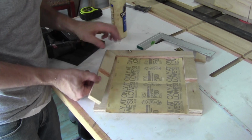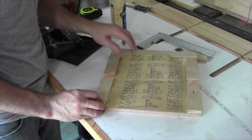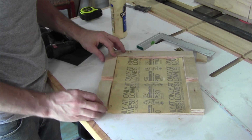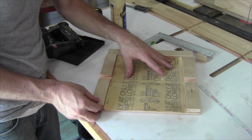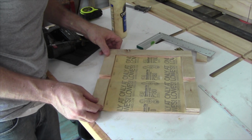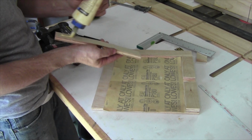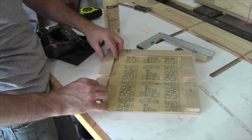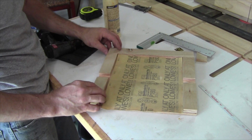Now on this one, if you flush it up, you're going to squeeze your paper. You're not going to have enough room to get your paper in here. Go ahead and back it off a little bit. You'll have a little bit of overhang on the side here. That's not a problem. Just so your paper slides in and out nicely. You know what I mean? Get that in place, glue and pin nail it. Make sure that you orientate your groove so that it's exactly where it was when that paper was folded in half.